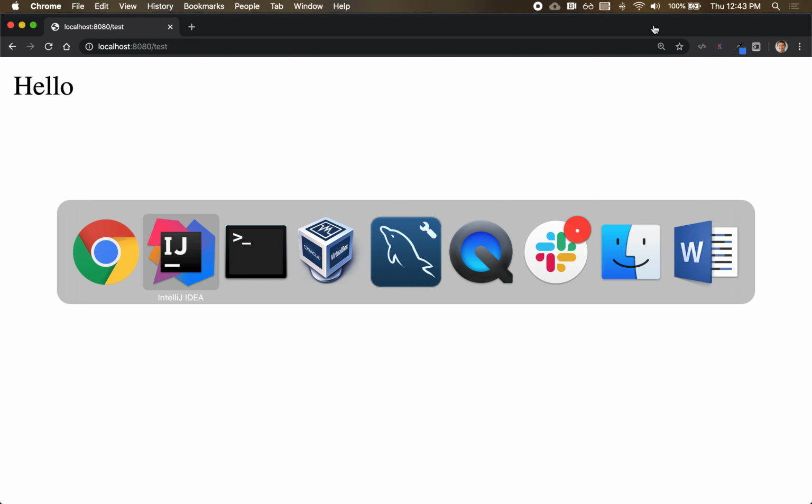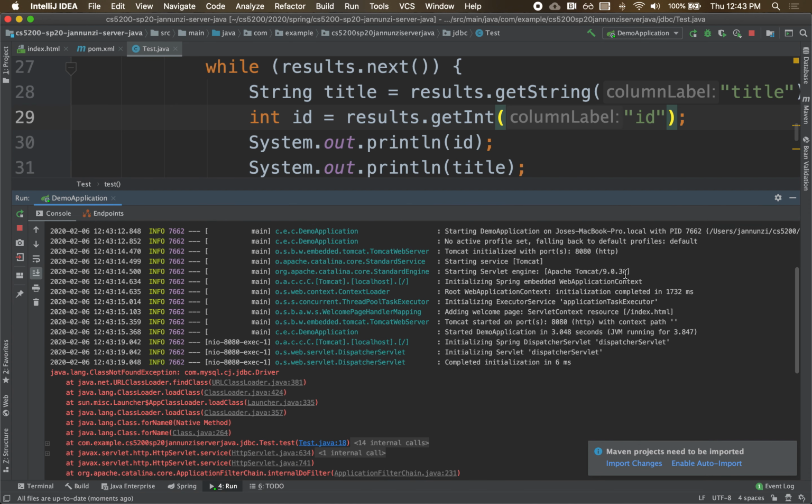Let's run that and let's see what it says. Okay, it still doesn't like that class. It doesn't see it. Oh, you know what? I think I need to restart the IDE, otherwise it won't see the class path. I think the class path was loaded when the IDE started, and it hasn't been updated. So probably that's why the IDE doesn't see it.